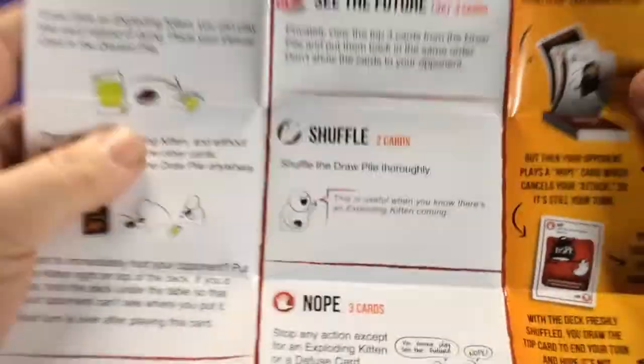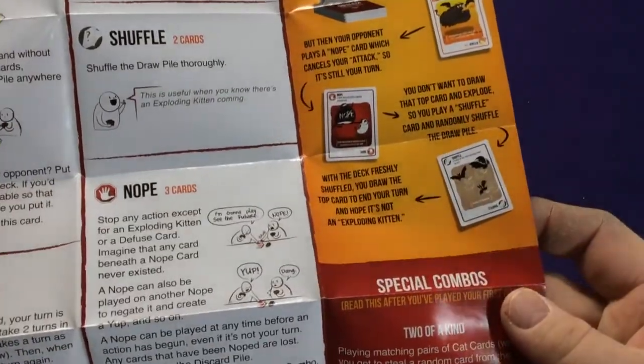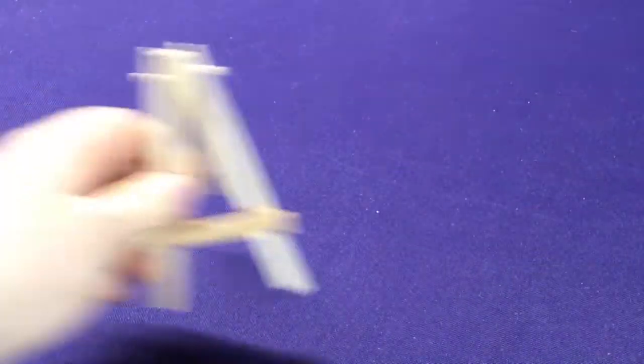All the stuff is basically the same. On the back, it explains which cards are in the deck, how many there are, how everything works, how the turn works. I'm not going to sit here and go through every single thing on how to play this. I've probably done that in the base game video. This is more just to say what was different. And what's different is just fewer cards.